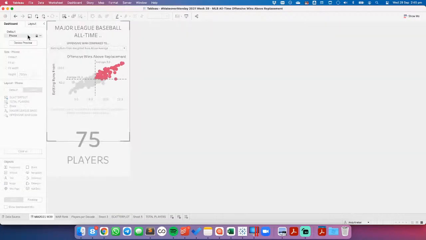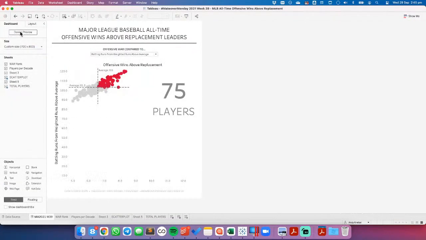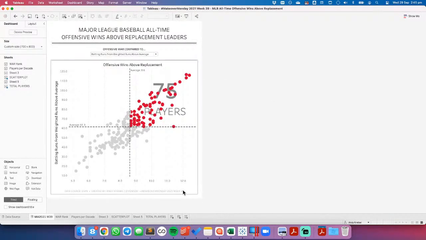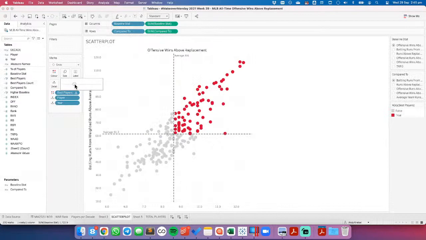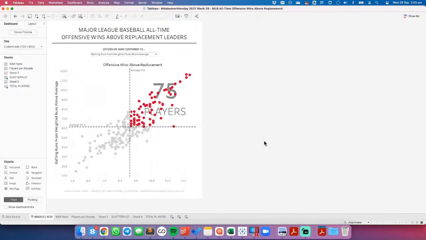I should change the phone version though and kill that. Let's make the dots a bit smaller again. And yeah, I think that'll do.